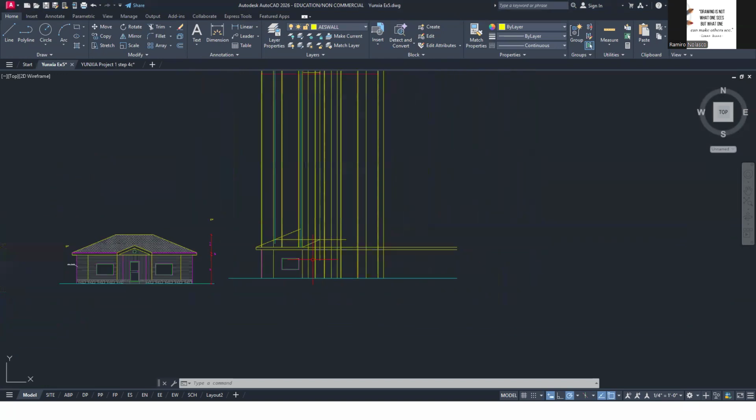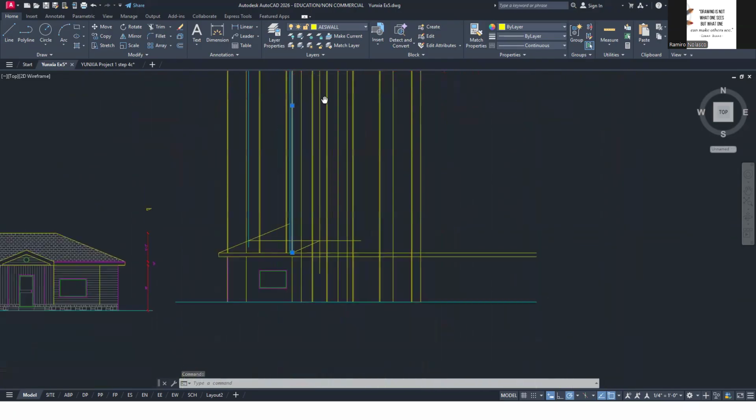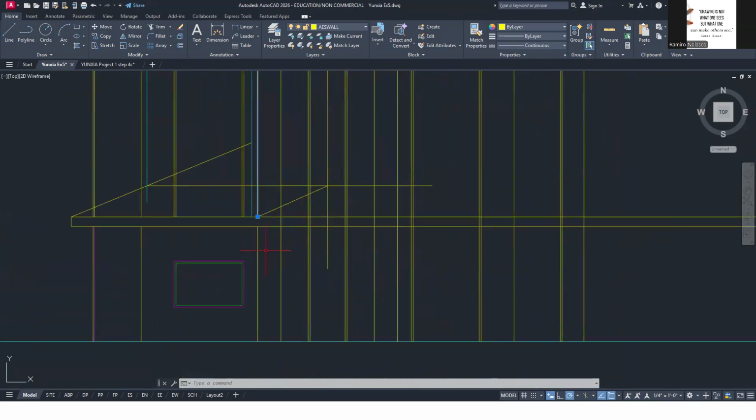So from here, I'm just going to need to define my line. So there's this line right here. That will be that line. So yellow, and then this one will be magenta. Okay, so I'm just going to trim this. Sorry, trim all of this. And then this is yellow. Oops, I forgot to trim this. And then this will be magenta.